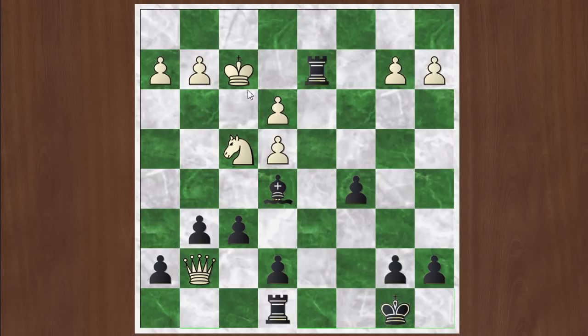Let's see. The other way white could play after rook d2 check is to bring the king up to f3, and that's in fact best play according to the chess engine, after which it says I should trade this knight. The other thing I was reluctant to do is to trade off that bishop for that knight and straighten out his pawns, because now it's just purely two rooks against the queen, and it's easy to get into trouble with just two rooks against the queen in my experience.